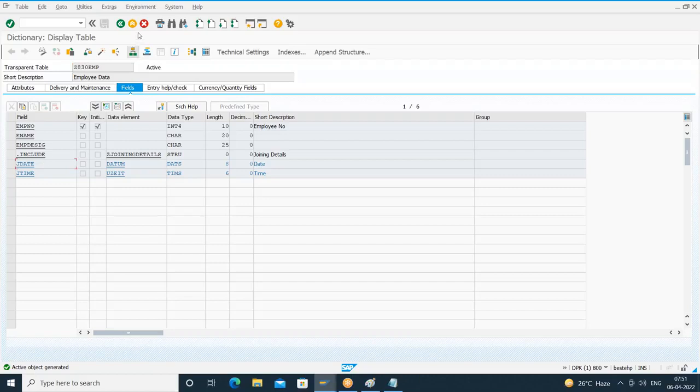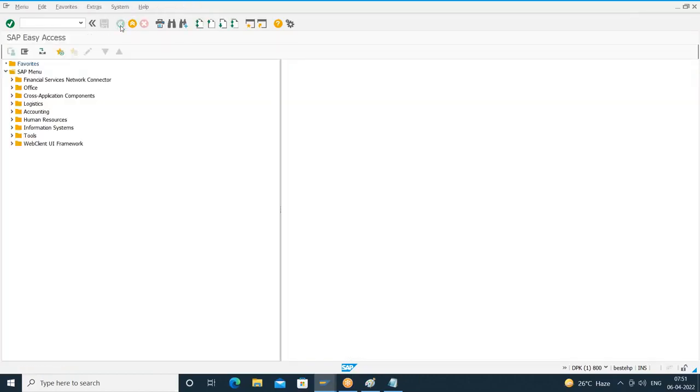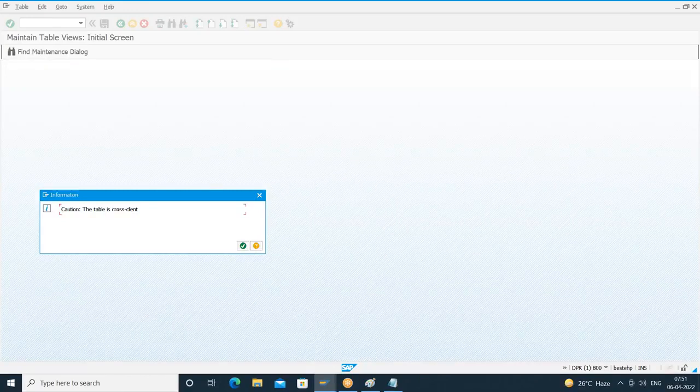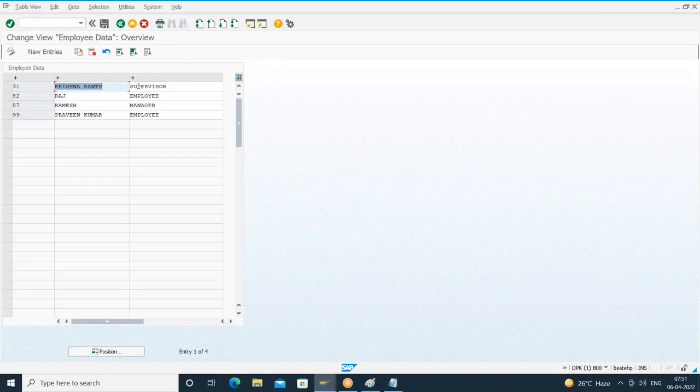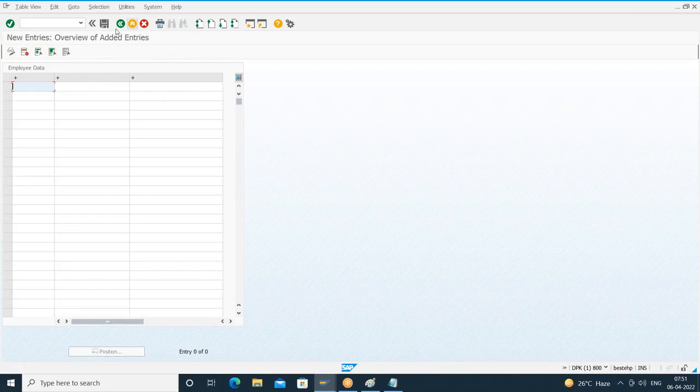These fields will not be available in the existing table maintenance. Yesterday we generated the table maintenance and created the T code. What is the T code? Z830E. If I go inside this client independent table, you can see here we have only one screen. Is it showing the columns here? No, it is not showing those columns. If I click on new entries, it is not showing those columns.